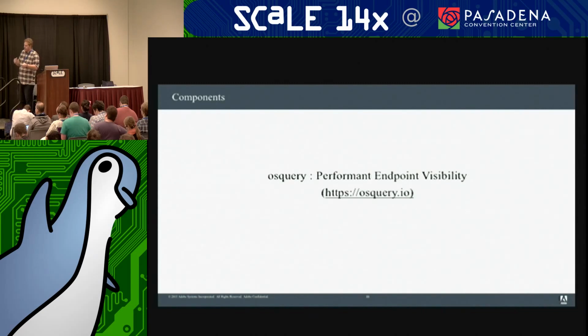And there is a Salt module for OSQuery. So we can, with Salt, send out and query all of our systems at once and then bring the data back, just like we have this large distributed database system, and then do comparisons. And at Adobe, we send most of our data into Splunk, and then we can create reports and all kinds of stuff. But again, this is the third piece.